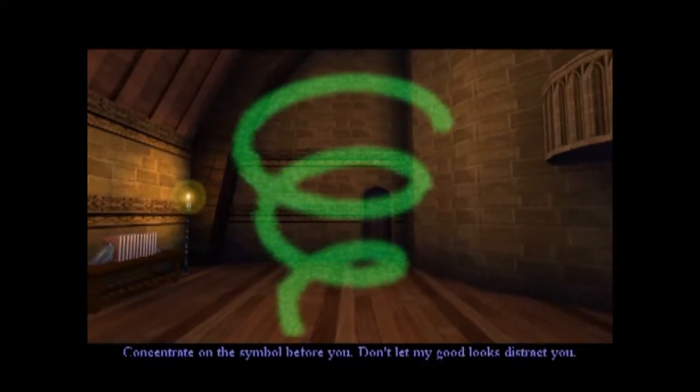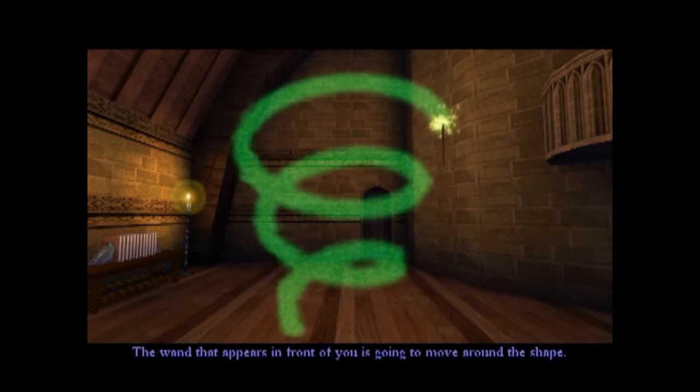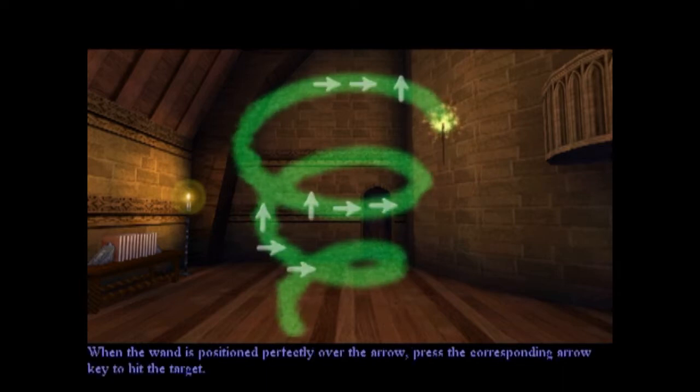Concentrate on the symbol before you. Don't let my good looks distract you. The wand that appears in front of you is going to move around the shape. When the wand is positioned perfectly over the arrow, press the corresponding arrow key to hit the target.